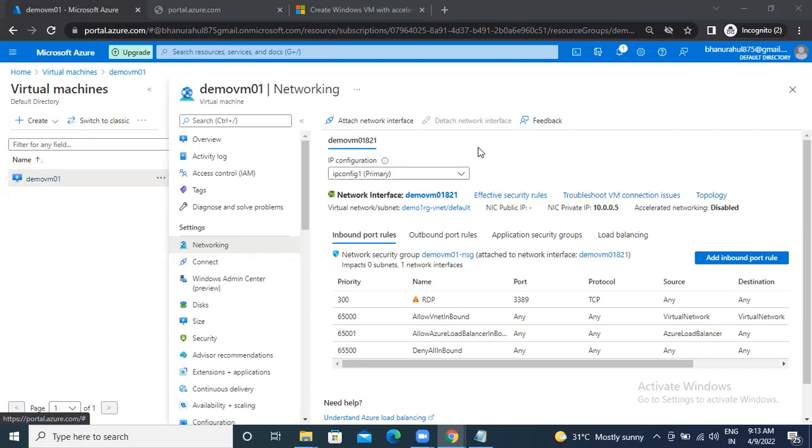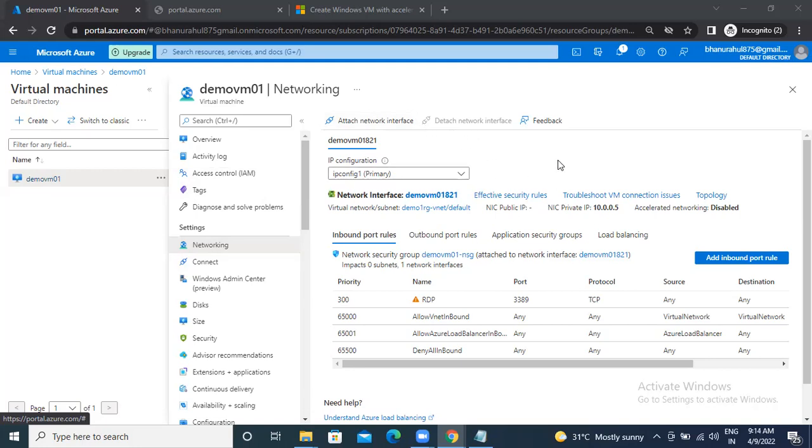Suppose one of the VMs should only talk with one database. How are you going to restrict the traffic, allow or deny? Either by source and destination of the VMs or the subnets, or by allowing specific ports. Currently I have only explained that.